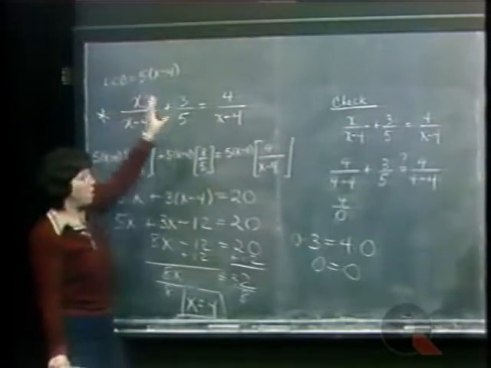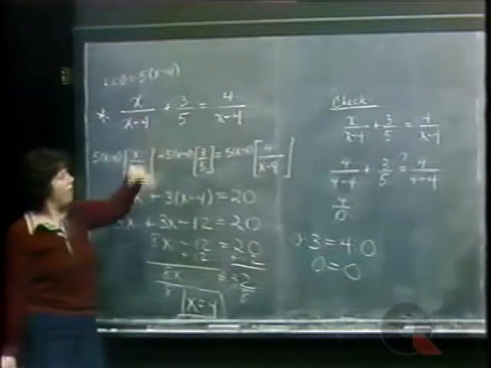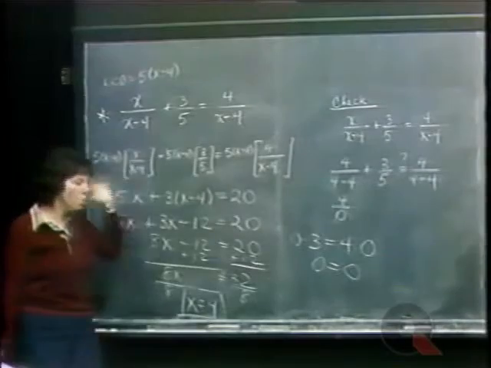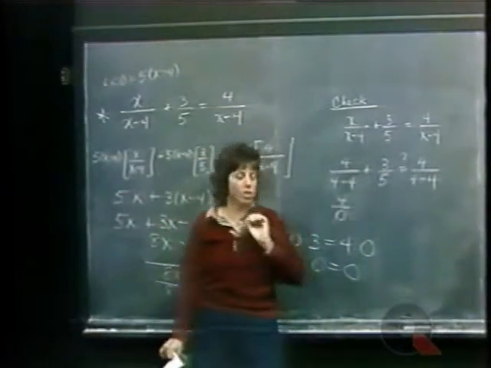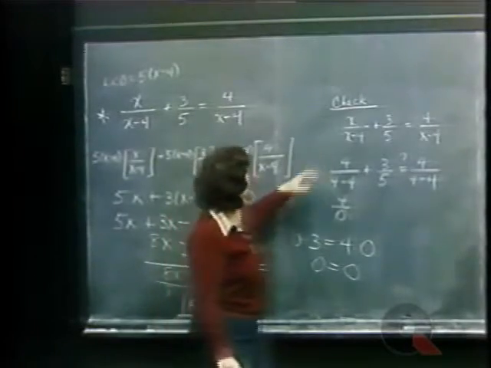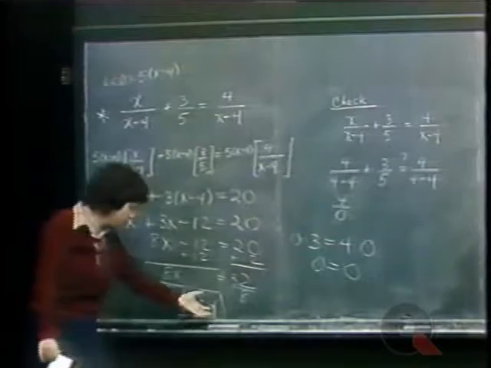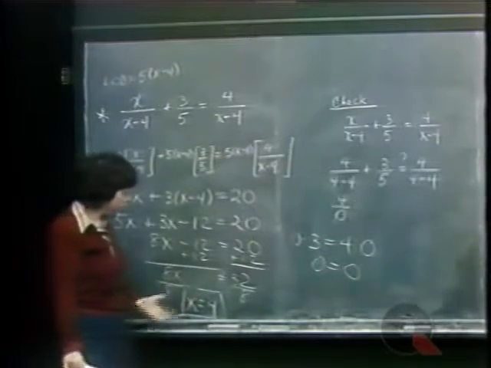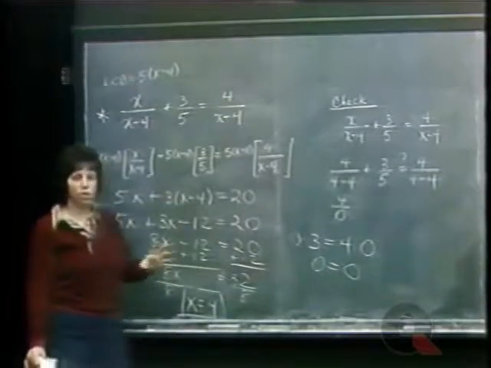But if you multiply both sides of an equation by an expression involving the variable, okay, if your LCD has variables in it, you must go on and try to check it. Okay, there's no question about it. All fractional equations must be checked, because you might have unknowingly been doing something like this. You get a perfectly nice-looking answer. There's nothing in this answer to indicate that there's something wrong with this and the other one was correct. You won't know until you try to check.